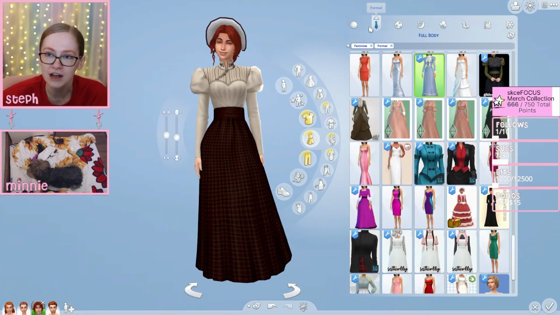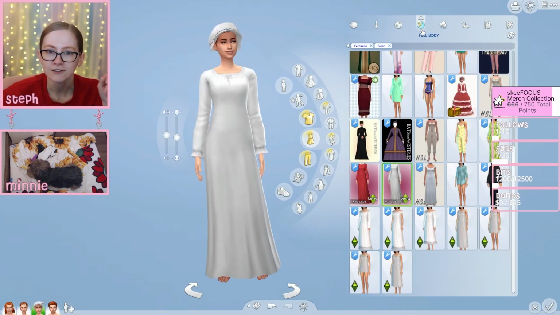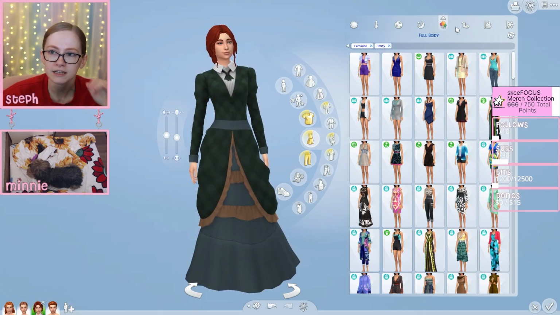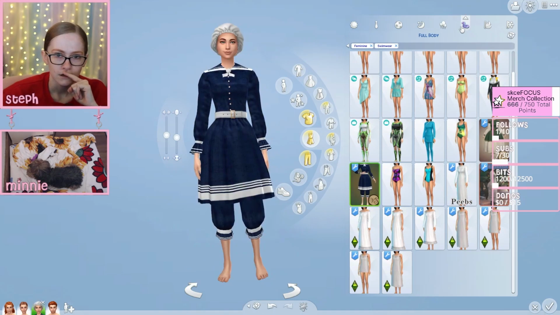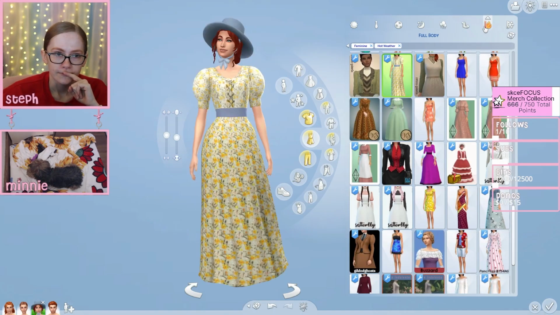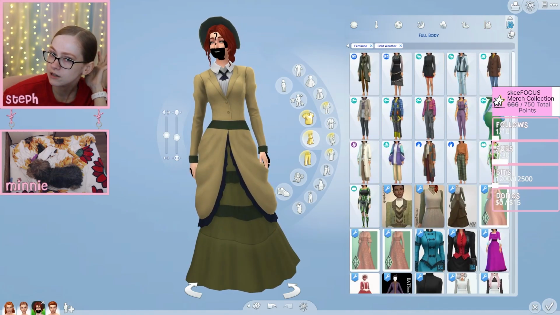We did her everyday outfit, her formal, her athletic, ooh, I really like that. Her sleepwear, party, which I need to get her a hat for this. Swimwear. Oh, I love this one too. Hot weather and cold weather. We did good. I do have to change her hat.